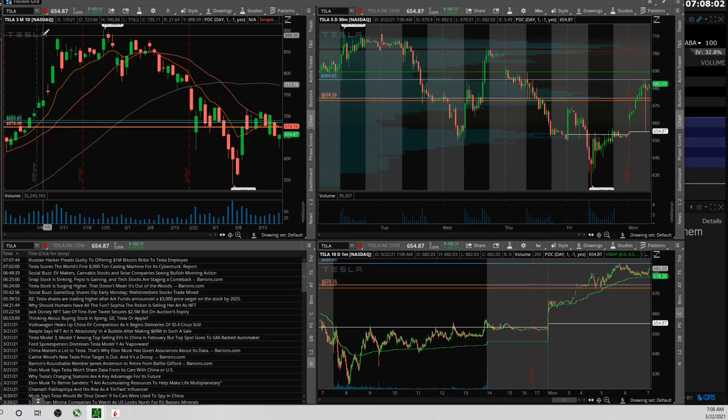Getting into the watch list — obviously watching my favorite stock Tesla. It is gapping up on the big Cathie Wood price target saying it's going to 3,000. Big move into a lot of resistance. A lot of times these big gap-ups can get sold. I have the high of that big red candle at 689.23, pre-market high at 684.85. It's trading above the short-term moving averages right now — the nine and the twenty. If it can hold above them, maybe this can get above 700, possibly start the next leg higher.